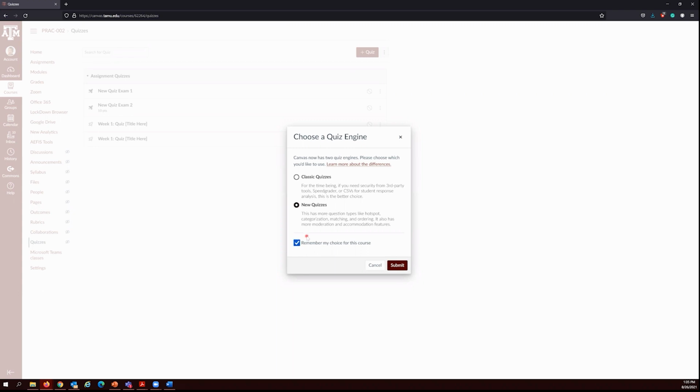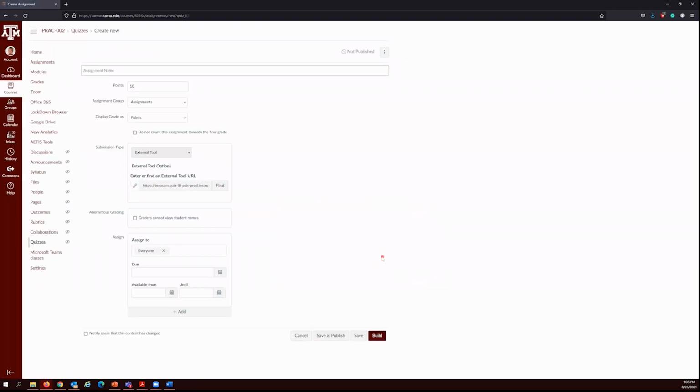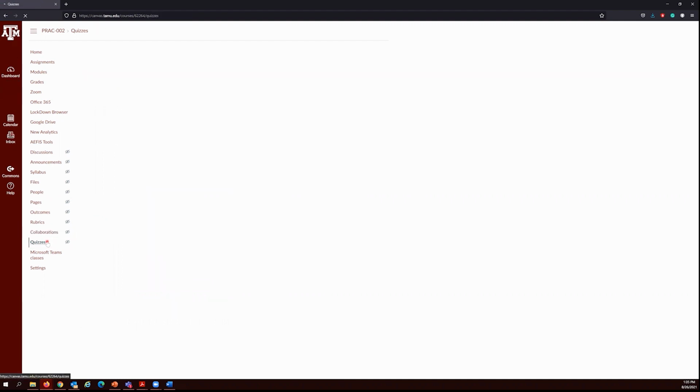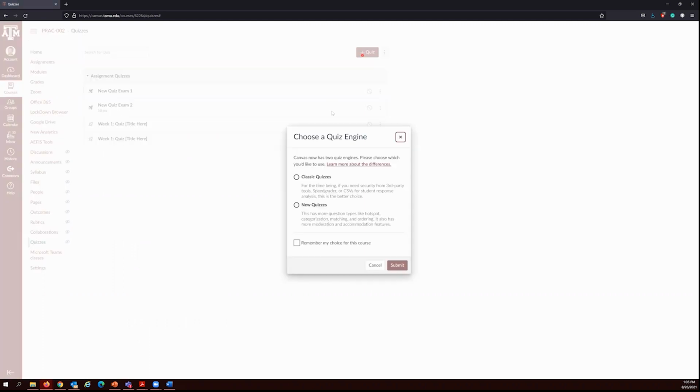But if you accidentally click this remember my choice for this course for new, and you click submit, and later down the road you want to go back to using classic quizzes again, you can go back to quizzes, click the triple dotted vertical button, and click reset quiz engine choice. By resetting, it will allow you to see the options again where you can choose classic quizzes.